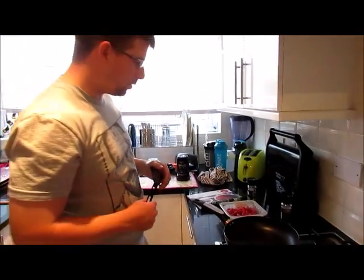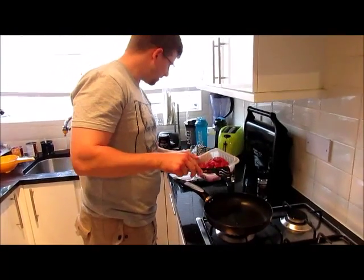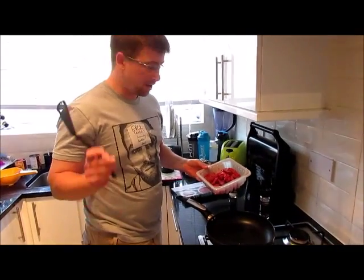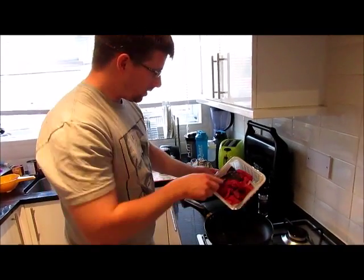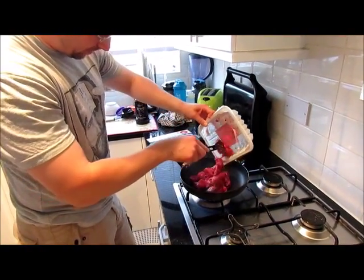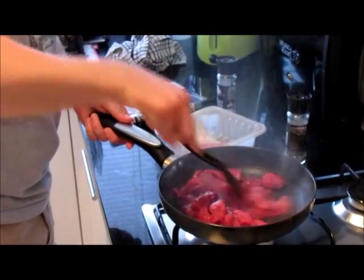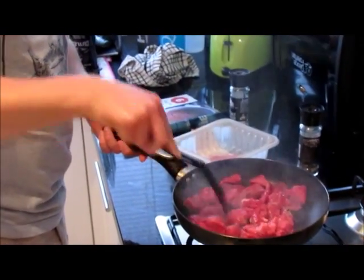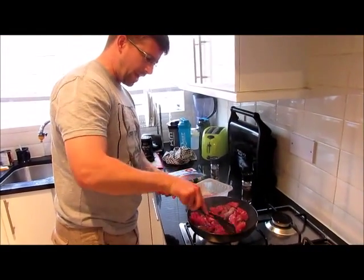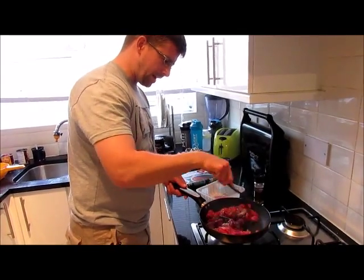Okay, so the first thing we're going to do is cook our steak. Got a little bit of oil. The recipe itself does say to use grapeseed oil for here. I don't have any of that, so I've just gone for the EVOO. In goes the steak, being careful not to splash ourselves with it. And I've added some salt and pepper to this, just for a little bit of seasoning. You can also add some other stuff, such as ground onion or ground garlic.